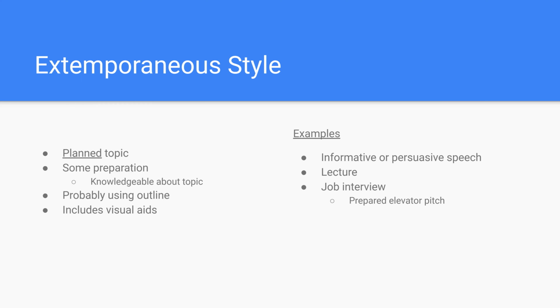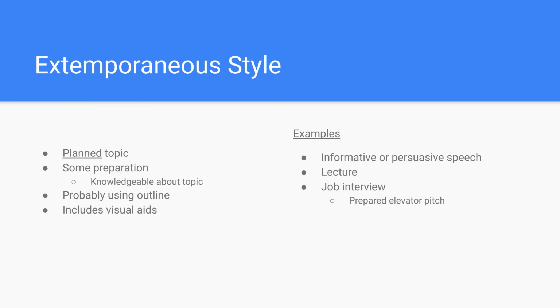And another would be a job interview. So you are able to prepare, you know more or less what kinds of questions they're going to ask, and you can provide that information and know more so ahead of time what's going to happen compared to an impromptu style. Sometimes with interviews, those can be considered a combination of the two because occasionally potential employers will ask questions you won't necessarily be able to prepare for.